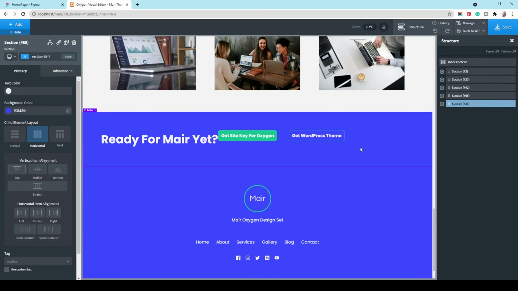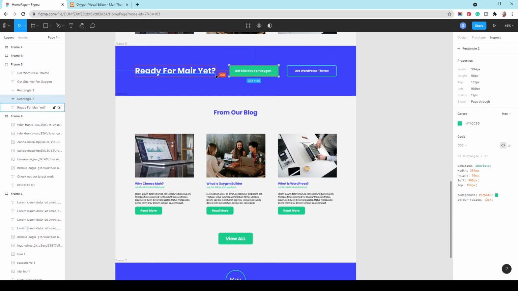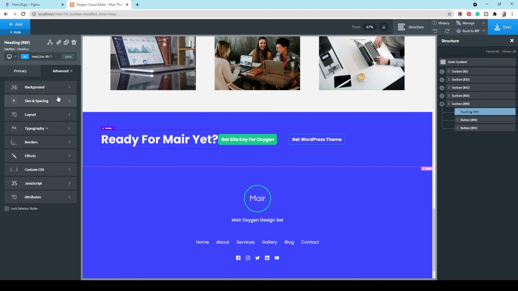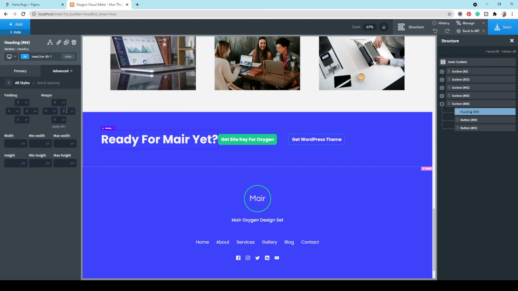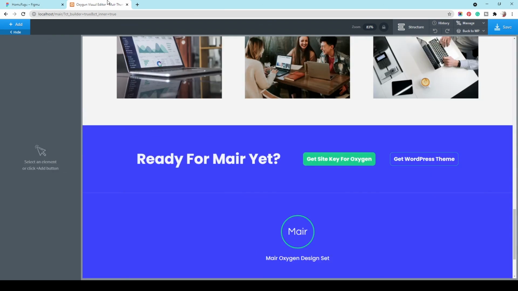Here we are. Let's make that the middle. Let's give it a margin of 100. And let's make it centered and save.